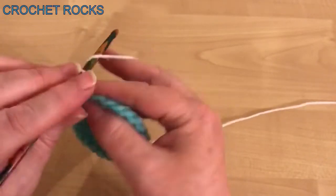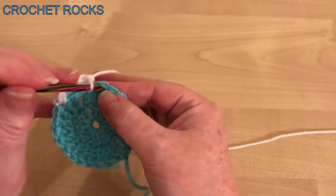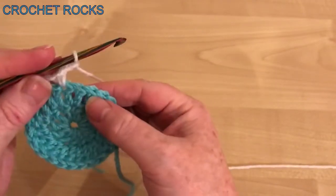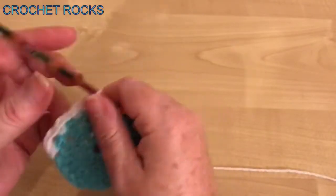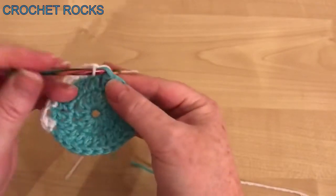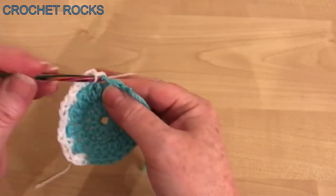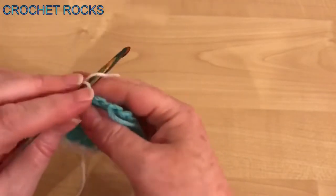Chain two and then skip one, and again go into the next stitch. And we're going to repeat this all the way around until we get back to this part. Quite simple. So at the end of it you're going to have 12 gaps, 12 of these gaps all the way around.